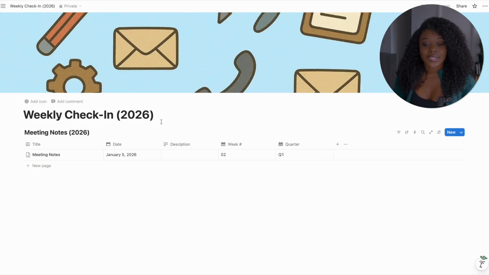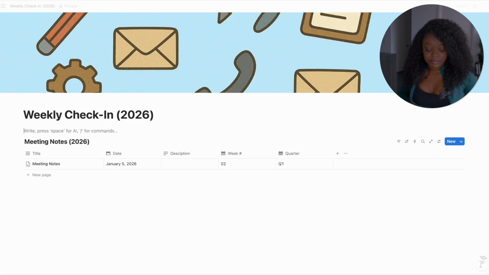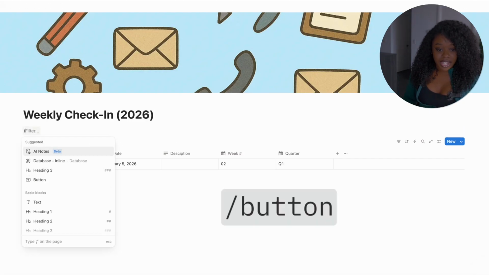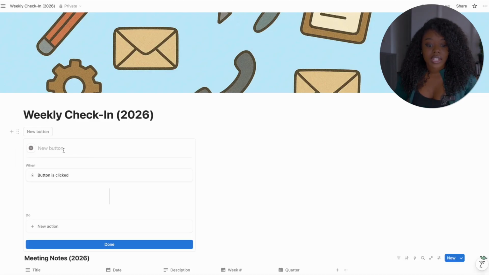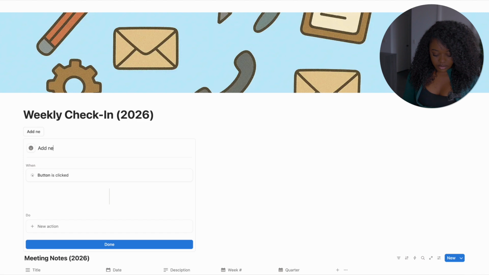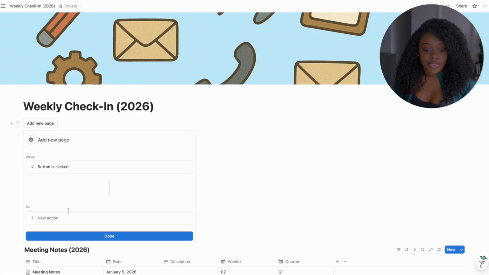So what we'll do is just hover over the title and then click enter, hit / and then write button. From there, you can title this whatever you want. I'll just write add new page. And then from there, it says when the button is clicked, and we're gonna configure the actions now.